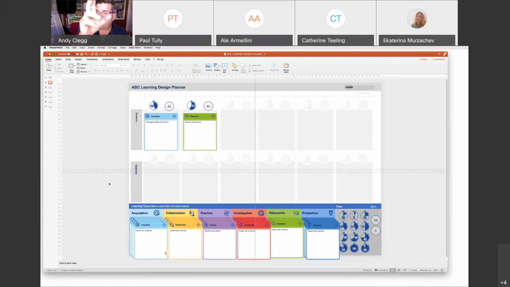So use the first Word planner first to help sketch out what it is you want to do, and then perhaps use this interactive planner to start detailing a little bit more around what you want to do per week. We've had some really good feedback on it already, as a vehicle for allowing teams, where you're team teaching, to get a clear picture of the kind of activities everybody wants to start doing. Okay, does that make sense with everybody?